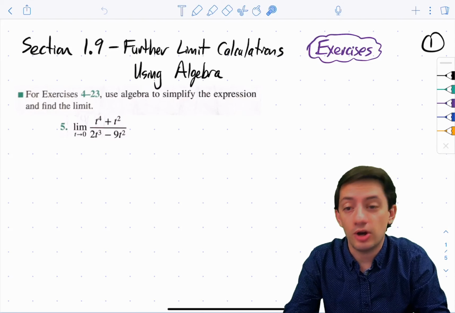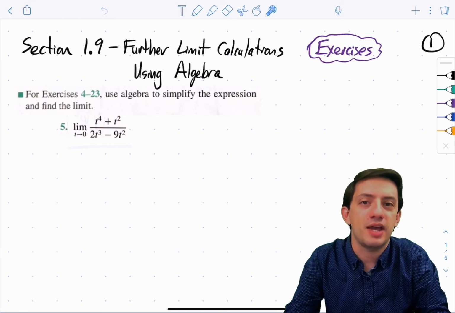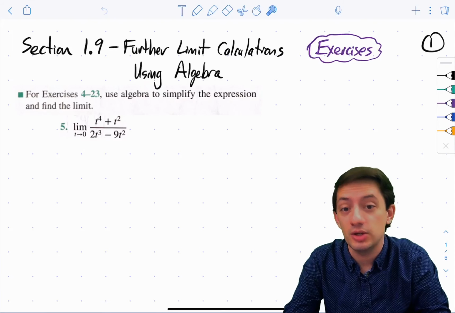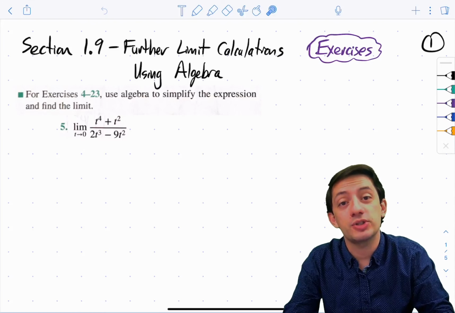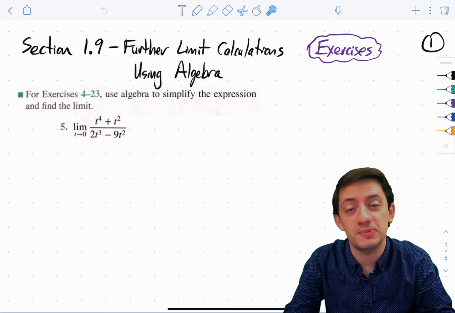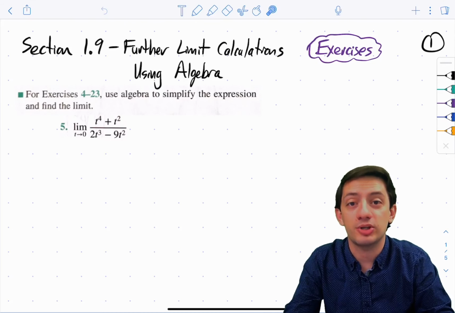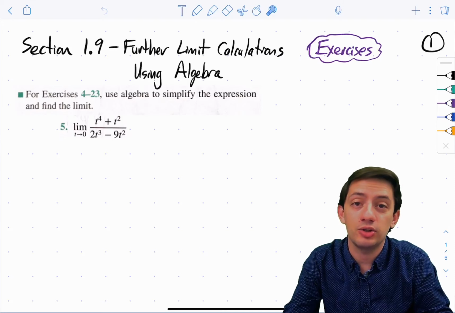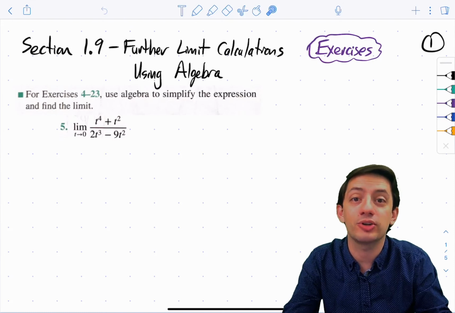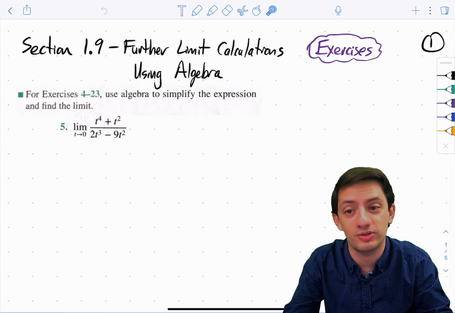So, first off, number 5 here says, basically all the exercises here say, use algebra to simplify the expression and find the limit. Now, I've picked out some hard ones for exercises, and that's because I want to make sure that you have a chance to see all the different tricks that you might need, including one particular tricky one. So make sure that you try these, but then you watch how I do them, and you learn these tricks. Not all of them are in the lecture video.